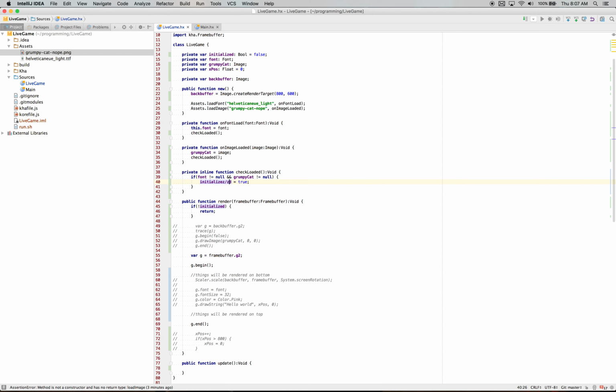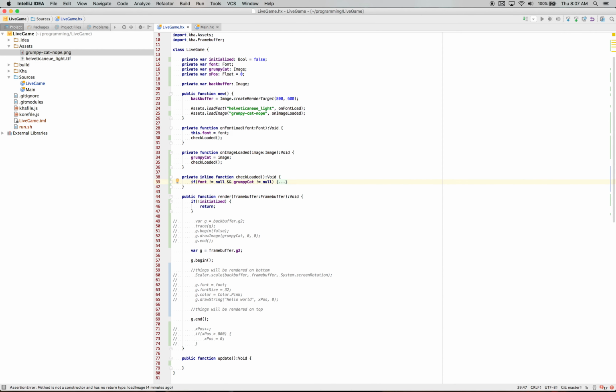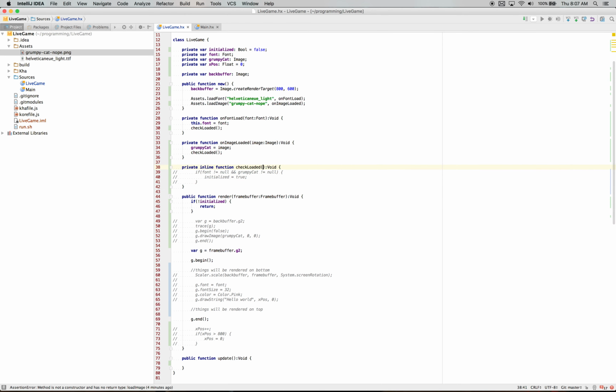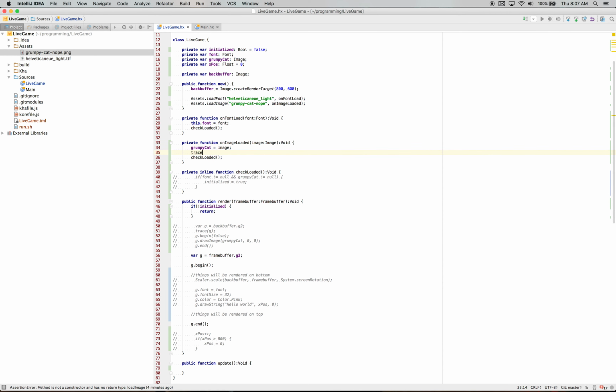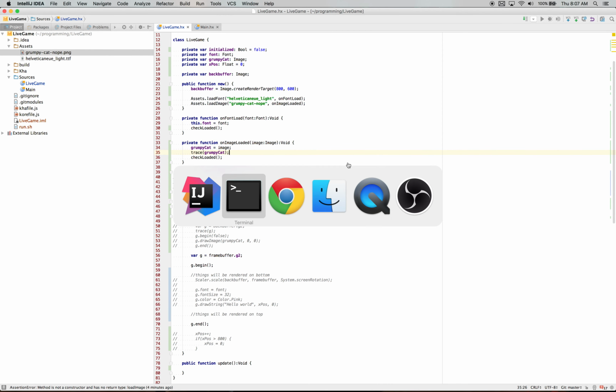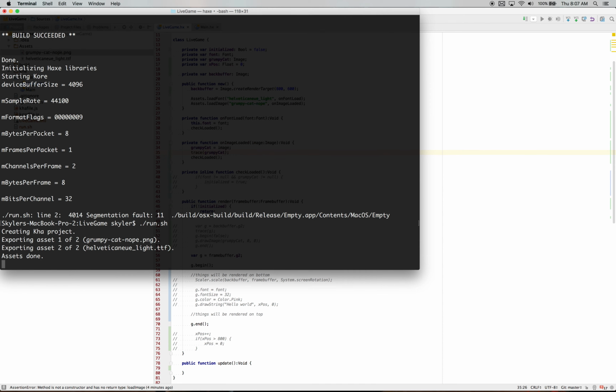So what we're going to do is just comment that out. Looks like the grumpy cat loading may be an issue. Let's see if grumpy cat comes in.